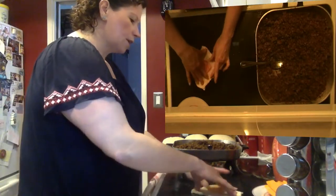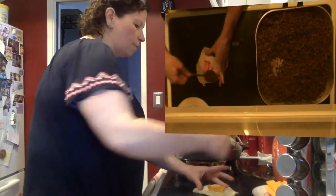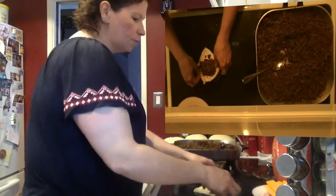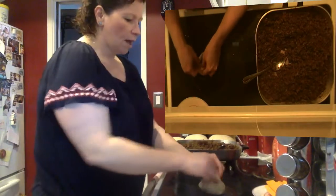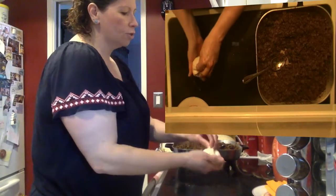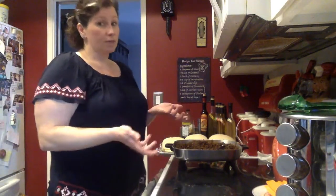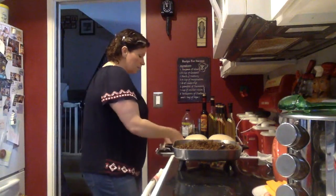Once I spread the dough out, I put in about two spoonfuls from a regular large spoon — probably a little over two tablespoons of meat mixture. Then you pull the dough and gather it at the top. My little trick to make sure it doesn't come apart is to give it a little twist, then put it on the cookie sheet and press it down so it's flat. You can make smaller ones for smaller kids or bigger ones for the adults — it really depends on your preference.